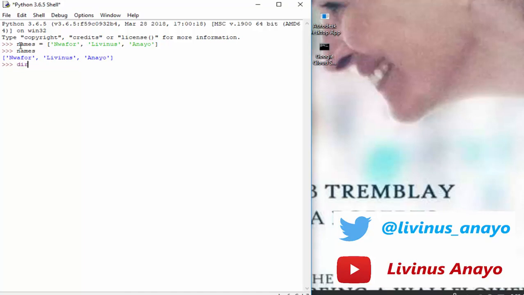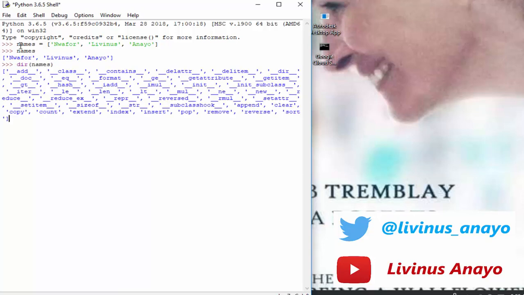For instance, if I say dir names, I get this. Now coming down to the bottom part of it, you see append, clear, copy, count, extend, index, insert, and the rest of it.